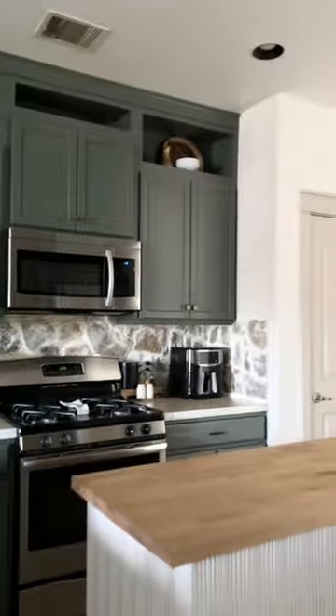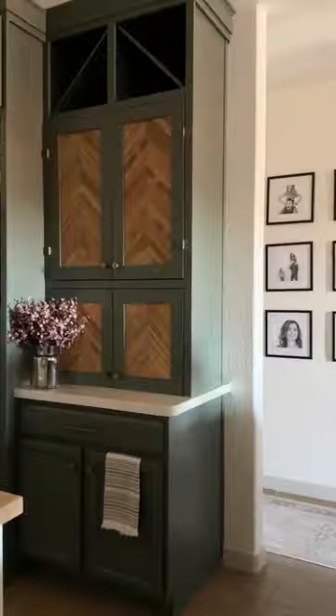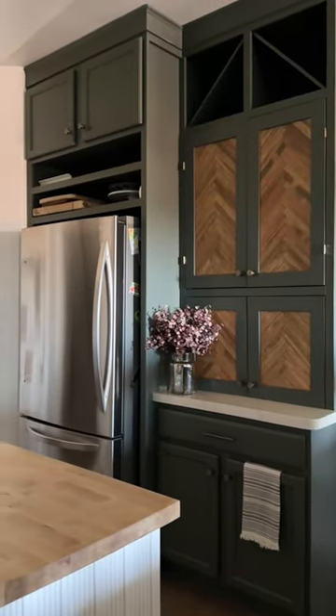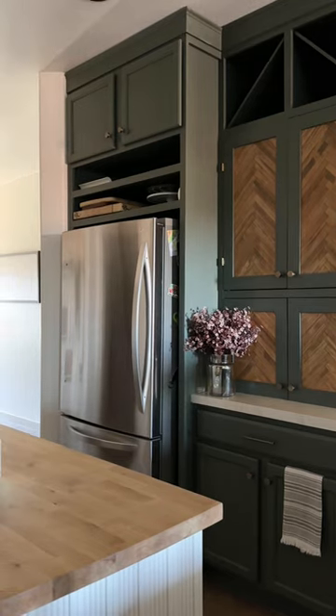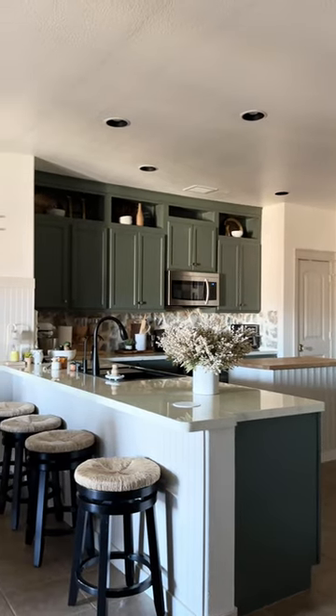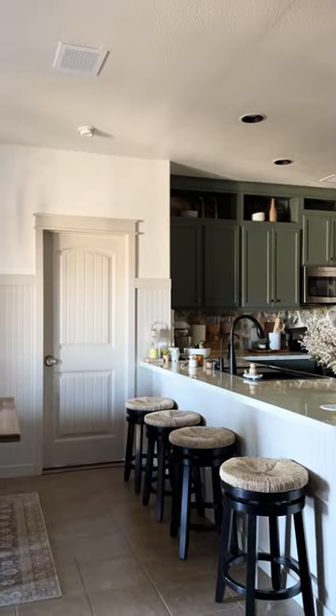Here's where we started and here's where it is today. And for all the negative Nancys out there that hate painted wood — this isn't even real wood, so it'll be fine. For those of you that think that paint doesn't last, it's been three years and they're almost perfect still. I've only had to touch up one drawer, which is our silverware drawer that we use most often. But I am more than happy to paint a drawer every once in a while for this look.